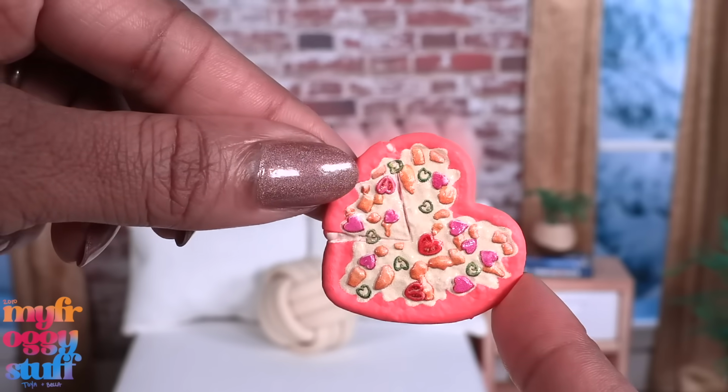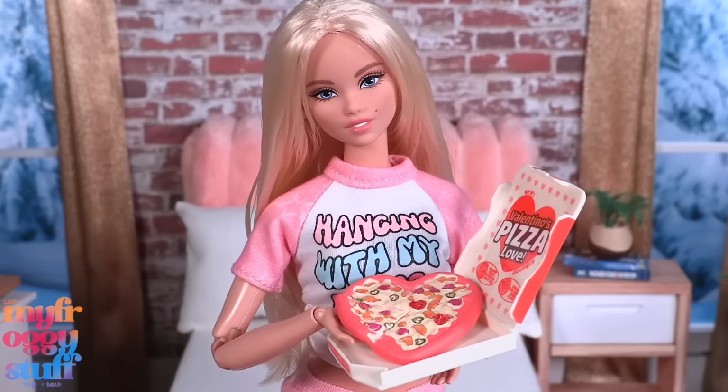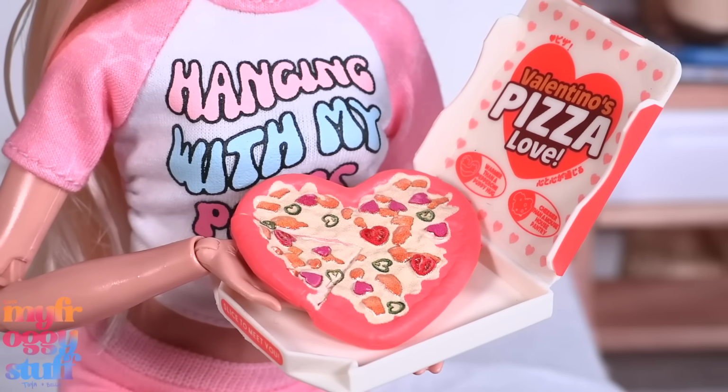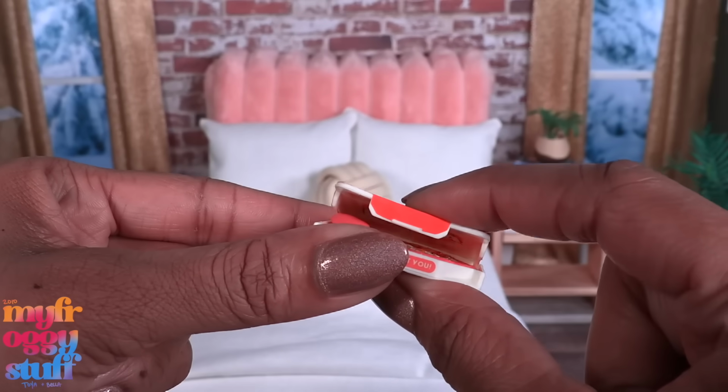Here's the back. The slice does look like it's being lifted up, and that can be kind of cute in doll photos. I think this pizza is totally doll-sized. It fits in the box, however, I can't really close the lid.